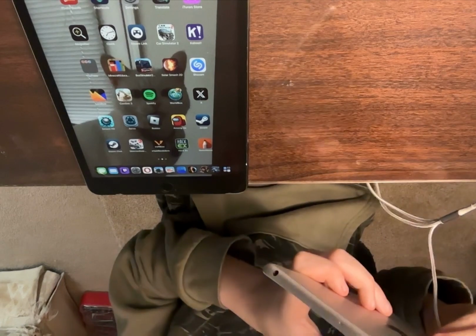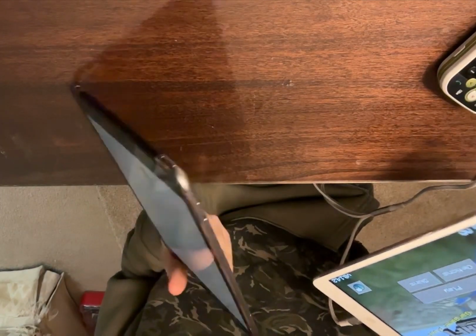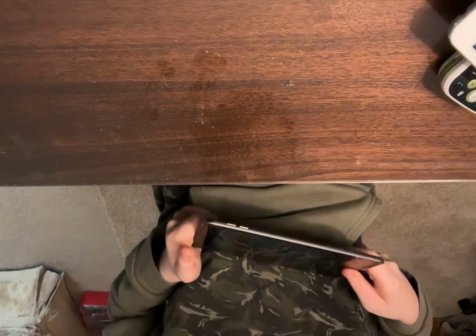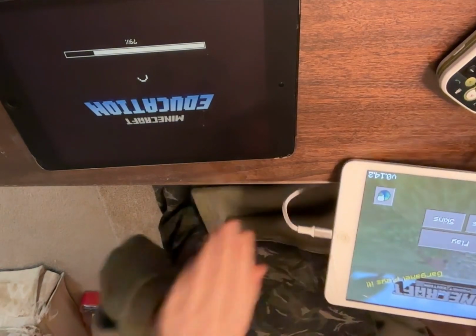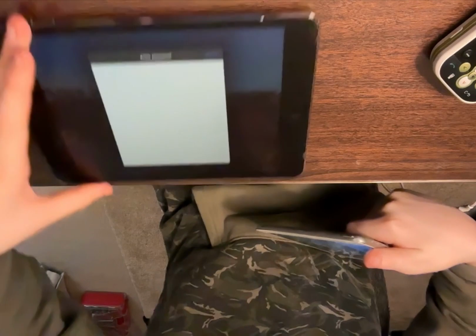Oh, it works. On here, I got Minecraft Education, because I'm cheap and I'm not buying Minecraft for my iPad. My screensaver keeps turning on. I need to turn that off. Actually, no, I'd like to keep my screen healthy. Thank you very much. This is still booting up while this one's already done. Wow. Okay, it wants me to sign in. No, thank you.